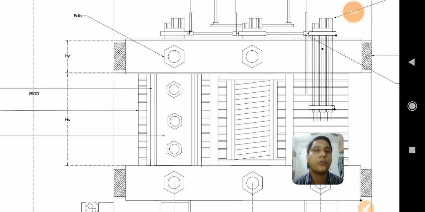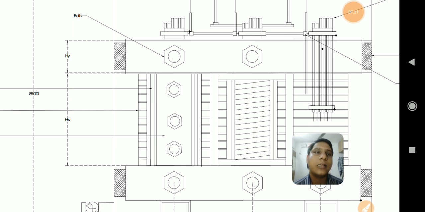That is, specifically I could mention the reasons. Reason number one: the insulation requirement of the HV winding is more if it is placed near the core. Hence it has to be provided away from the core. Maintenance is difficult if it is placed near the core. Hence it has to be placed away from the core.